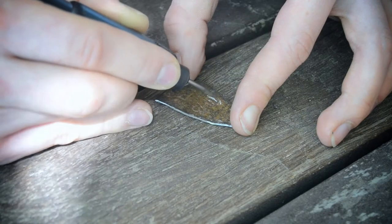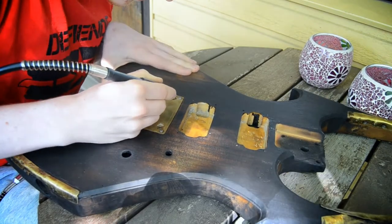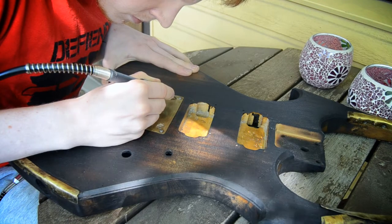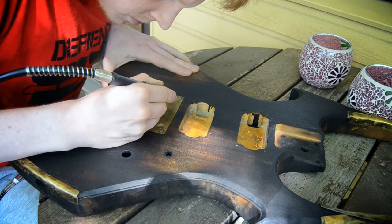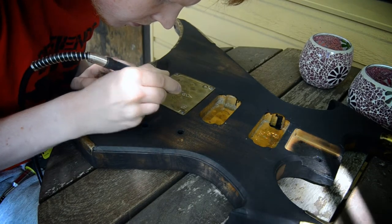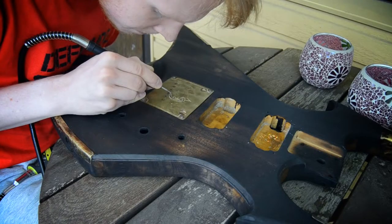The lighting's fairly bad here, but you'll see it soon. There we go. After that's done — and this is once again at my home, back from the cabin — I go ahead and engrave all the brass work. This took a long time, but it was well worth it. Everything ended up looking so much better than I thought.